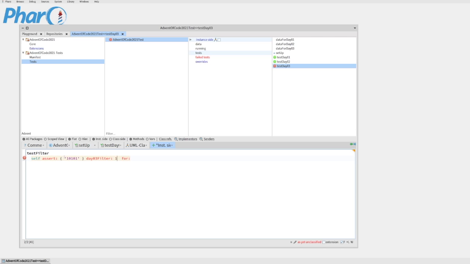Filter position 1 for most, and I'm going to assert that that equals, what is it? 21.